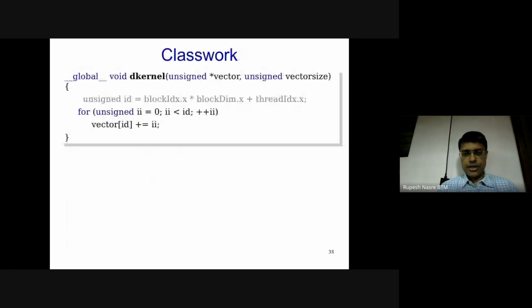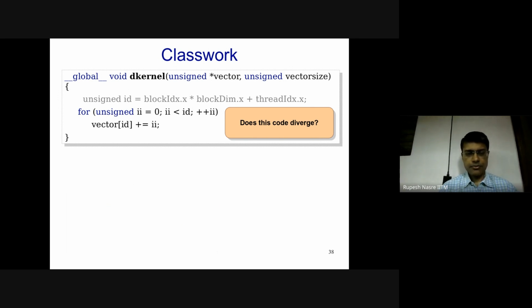Okay, so let's take one example, right? Does this code diverge? Can you think about it and tell me? Any suggestions?